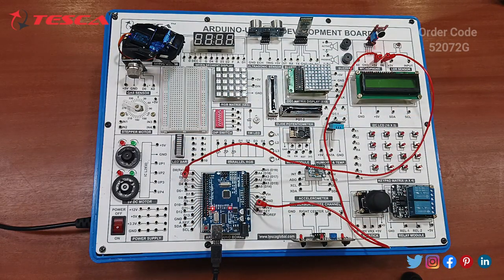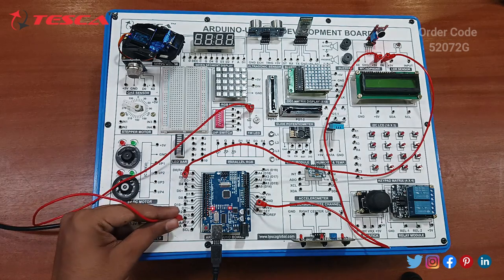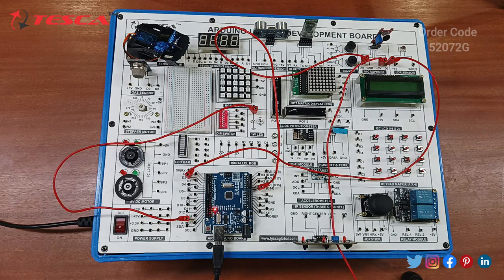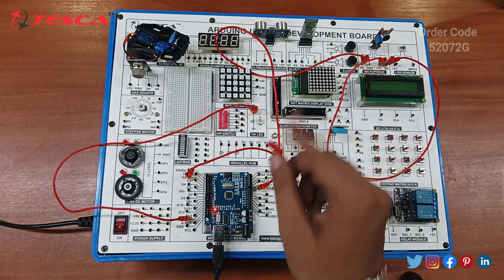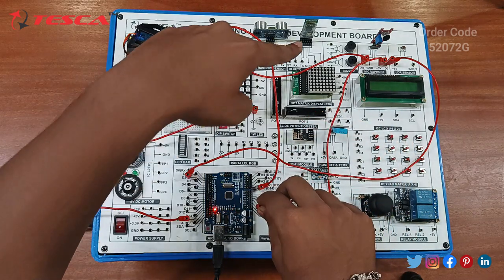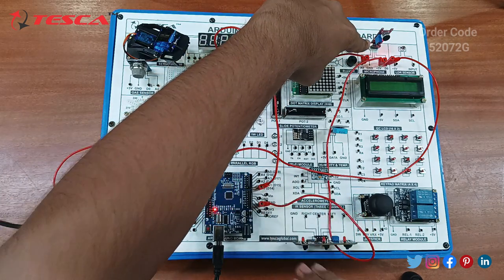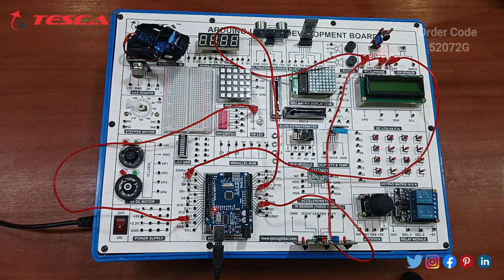Next you have to connect the 1 watt LED with the D13 pin. This is the 1 watt LED, so connect this with the D13 pin. After connecting the supply, if this microphone senses sound nearby, it will blink the red light on the microphone. So just connect it to the main supply. You can see a red light over here. It means it is sensing the sound nearby, so the code is working properly. Moving on to the next component.